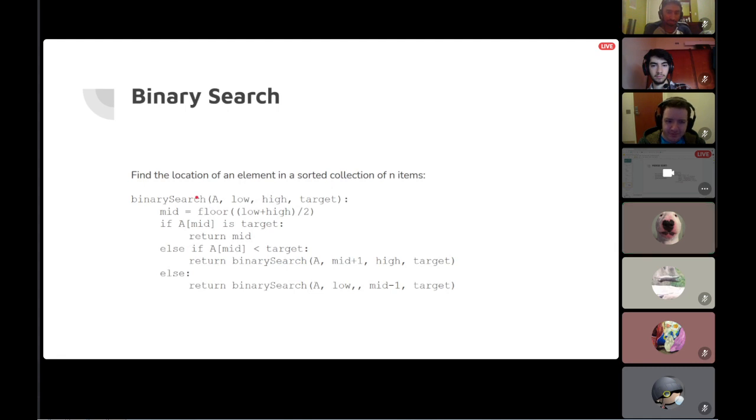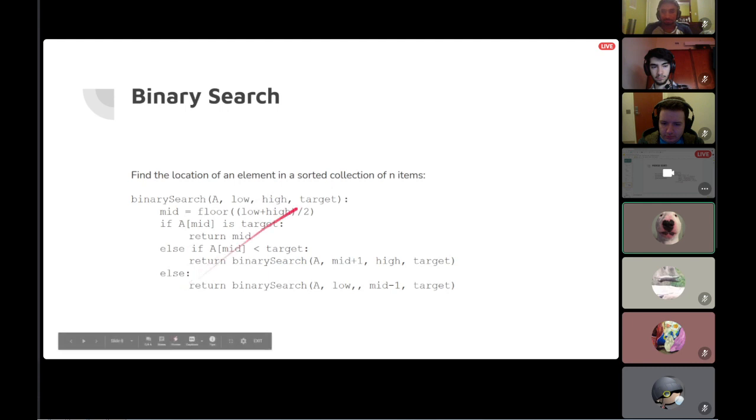And how this works is that we basically start with a midpoint in the array, and then we look at whether the element we're searching for is greater than or less than that midpoint. If it's less than, then we only consider the elements to the left of that. And when I say to the left, I mean elements that are less than, because it's sorted. So you have 1, 2, 3, 4, 5, 6. We're looking for 2. We choose our midpoint at 4. We can see that 2 is to the left of 4 because it's less than 4. We're only going to look at the elements 1, 2, 3.